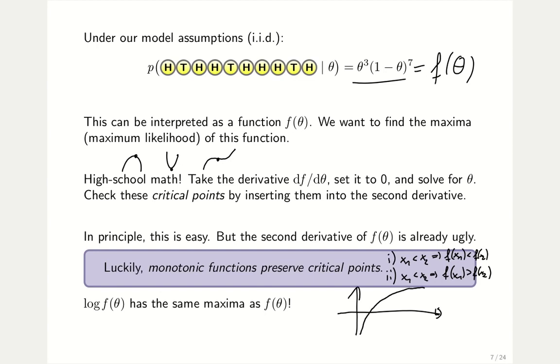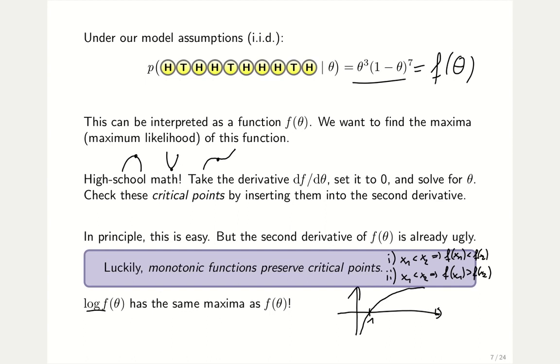So for 0, it tends to minus infinity, and at 1, it's 0, and it's monotonically increasing, and it grows beyond any boundary, okay? So now don't get confused by this. What this box is implying is not that the value of the maximum is the same, okay? Obviously, because we're applying the log, the value of the maximum changes. But we're not really interested in the value of the maximum, but in the position of the maximum.